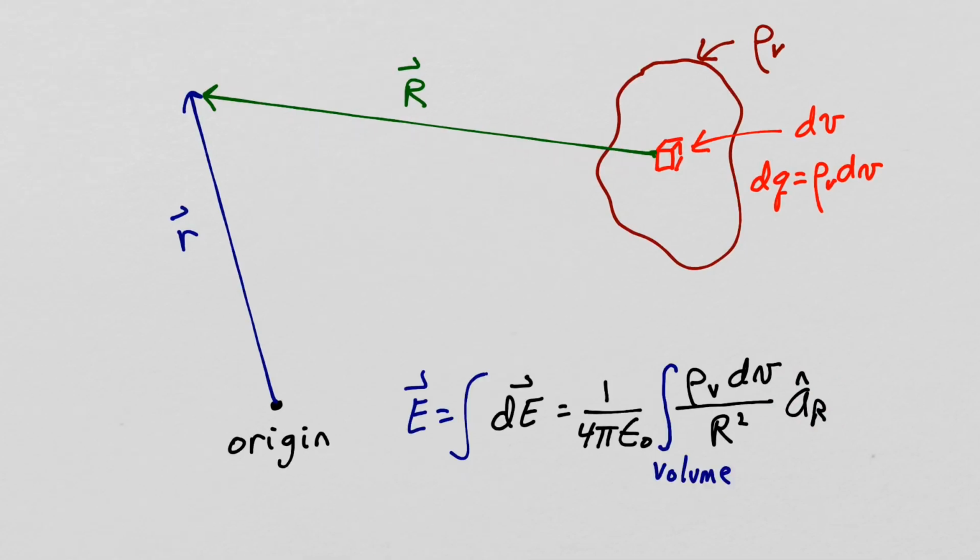Since superposition holds, we can sum up the contributions to our electric field intensity due to all the differential point charges over our volume. So we do that by just integrating over the volume of our charge density. So here's how you'd find the electric field intensity if you had some volume charge density. The concept is simple, but the implementation, even for simple charge distribution, is difficult.